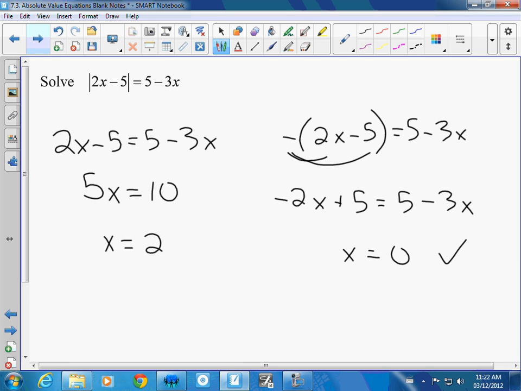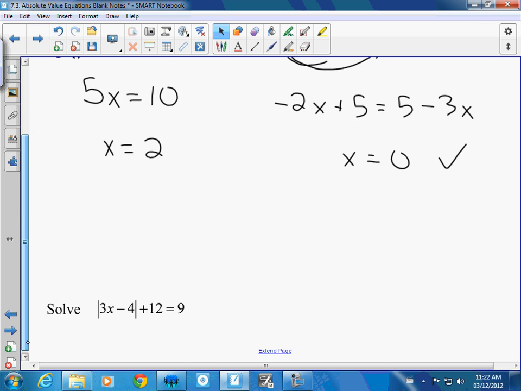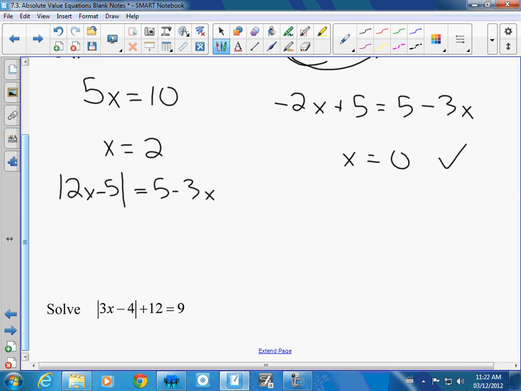Let's test the other one. Now to do this, you would actually go back to the original equation, right? And you plug in the numbers. So here I'm going to write out the original equation: the absolute value of 2x minus 5 equals 5 minus 3x. And wherever we see an x, what are we going to replace it with? A 2. So the absolute value of 2 times 2 minus 5 equals 5 minus 3 times 2. Okay, what's 2 times 2? 4. Minus 5, negative 1. Absolute value is 1. 3 times 2? 6. 5 minus 6? Negative 1. Is that true? Is 1 equal to negative 1? Oh my goodness. Okay, so what does that tell us about this x equals 2?